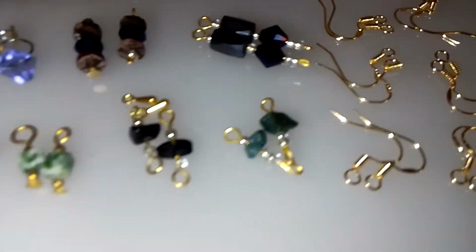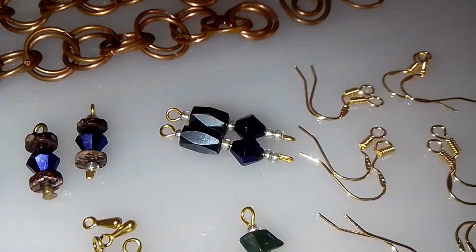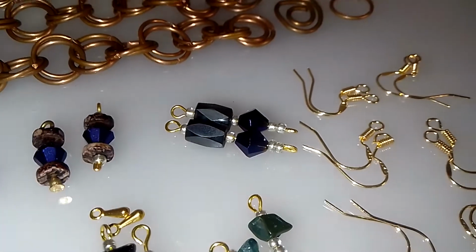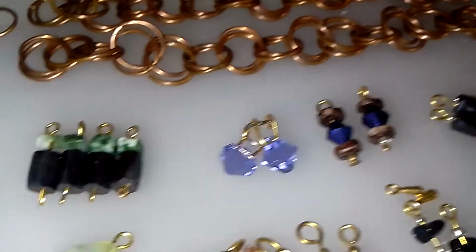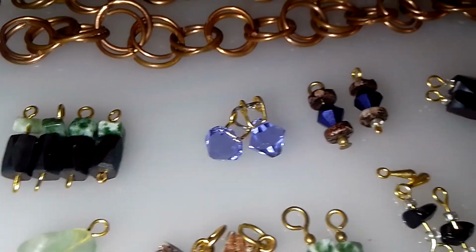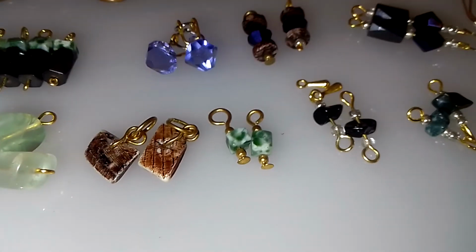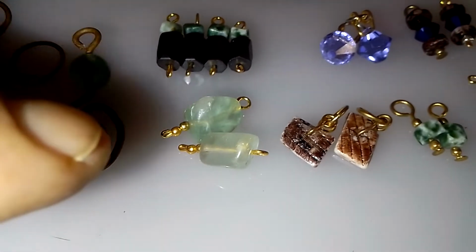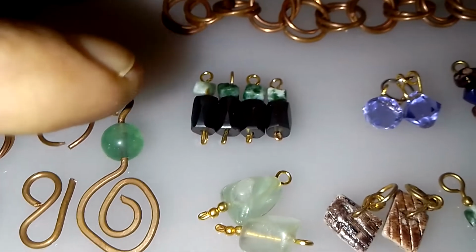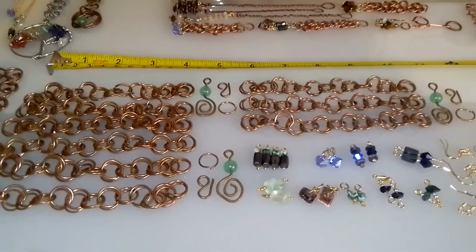necklaces. All sorts here. Got black onyx, Indian agate, hematite and Swarovski cobalt crystals, jasper and the same, kyanite crystals, very pretty, and purple ones. Here we have moss tree agate, more jasper, fluorite, and a mixture of hematite and tree agate again. So all of them will be made.